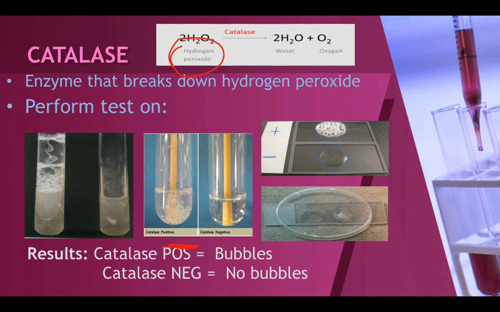This is a very quick test to perform in the lab. It yields instant results, and it is used to identify organisms that produce this particular enzyme, catalase. It helps us differentiate catalase positive Micrococcus and Staphylococcus from the catalase negative Streptococcus, Enterococcus, and Lactococcus genera.